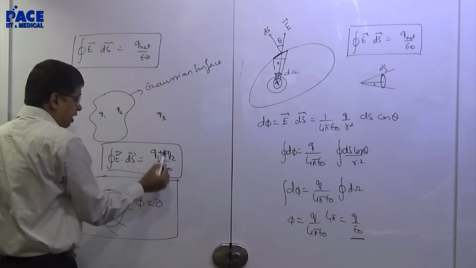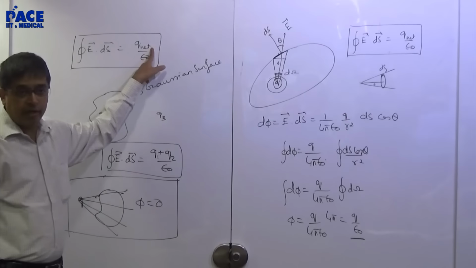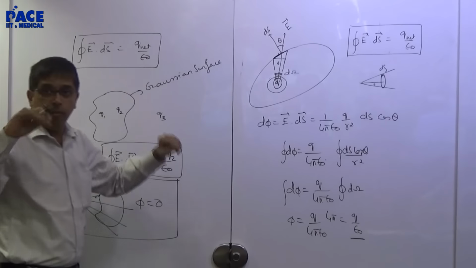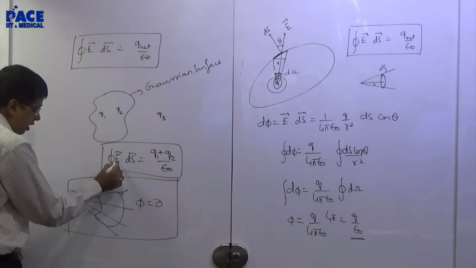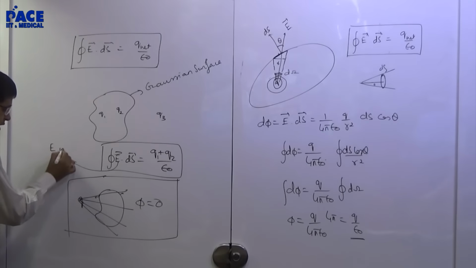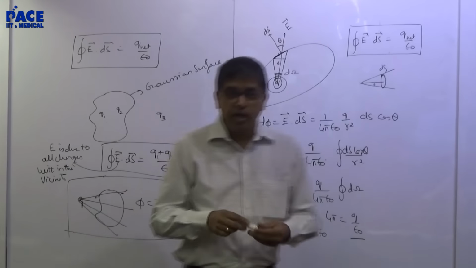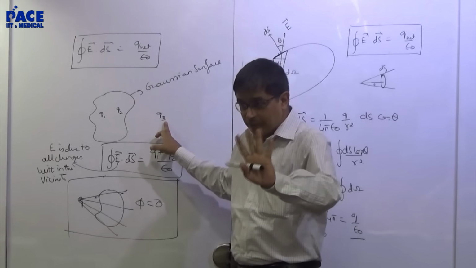Always inside I will take only the net total charge inside the Gaussian surface. Charge outside the Gaussian surface will not be taken here. What will be more troubling comes now. Please pay attention. But field is due to all charges within the vicinity. Are you suggesting that the field is due to Q1, Q2 and Q3? Yes. Now this is a troubled zone.